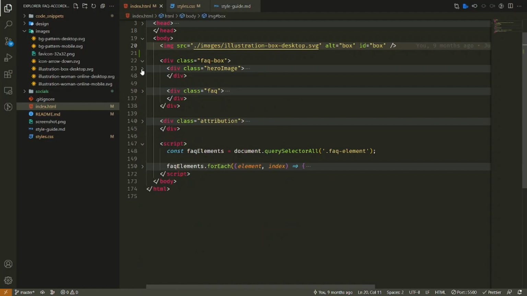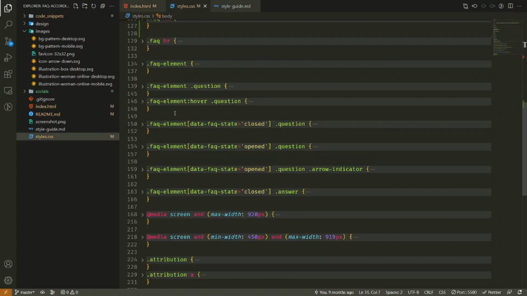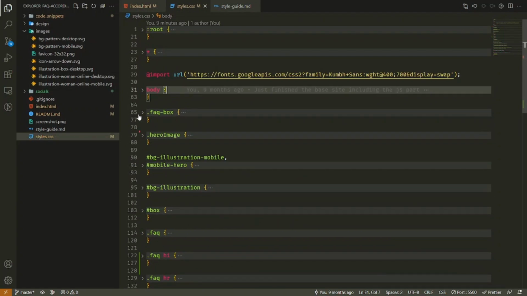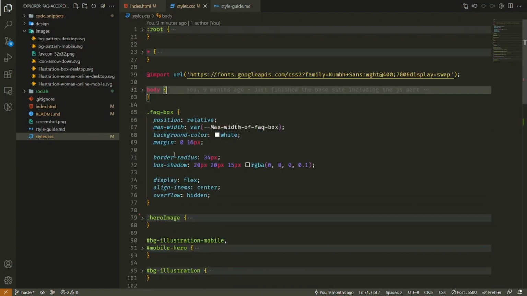It seemed abnormal at first, but let me go to the stylings. Let's go up top. As you can see, we have a FAQ box. Let me show you. Here it is, overflow hidden. That's why whenever the box was inside the hero image, we weren't able to see it.